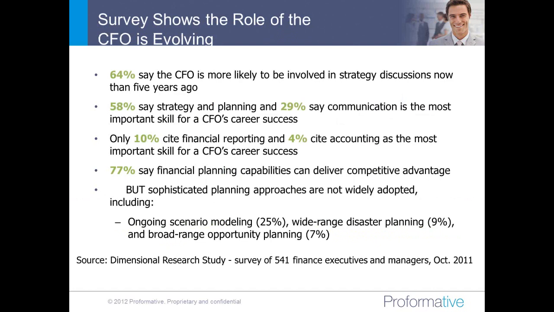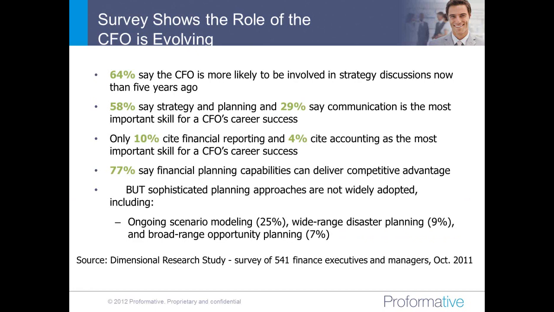The information that you'll see on this slide comes from a research study that was done of approximately 540 CFOs. And as you can see, over the past 5 years, CFOs are really starting to get that seat at the table. They're much more involved in those strategy discussions because they have such incredible information at their fingertips. And of course, that was borne out in a second finding on the survey, which is that almost 60% of their work really is around strategy and planning, right? Looking forward, where are we going to take this company? How are we going to get there?